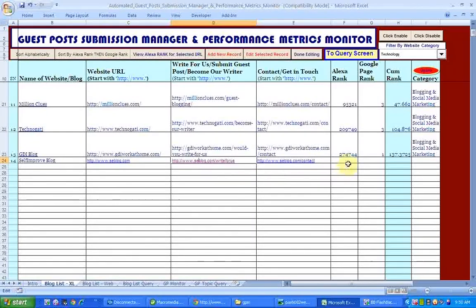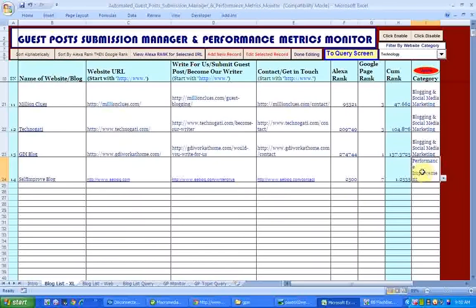It's SE blog. Now let's assume this blog has a good ranking, maybe a 2,500 Alexa ranking, and maybe a Google page rank of 7. I have a little index of my own, which is just some kind of weighted average. This is a performance improvement blog, for instance. Once I'm done with that, my index tells me this one is going to have a very high rank compared to the others.